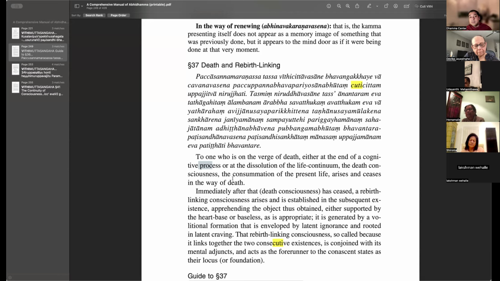Because some might imagine, yes, okay, you're passing on your deathbed, right? That will have a proper chitta viti, but the instantaneous death doesn't. No, the death process will always occur in the same manner with a chuti chitta arising. That can occur at the end of a cognitive process, right? At the end of a cognitive process.